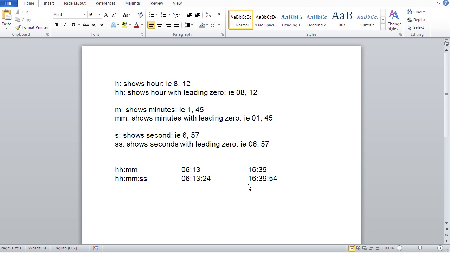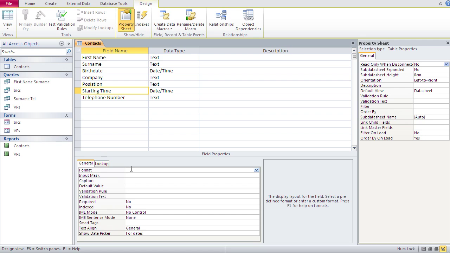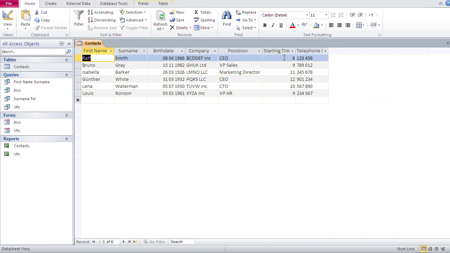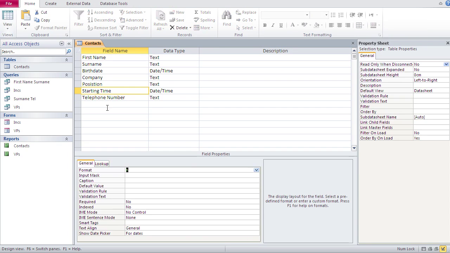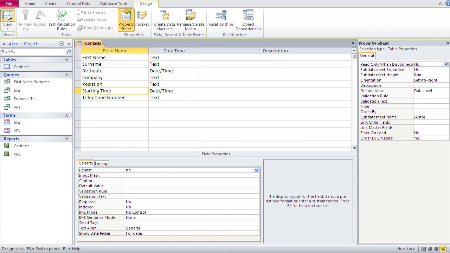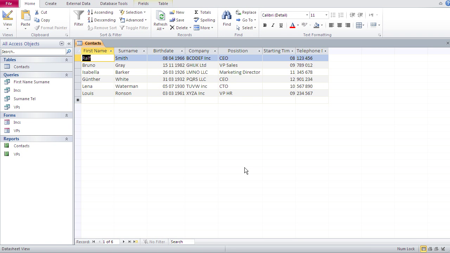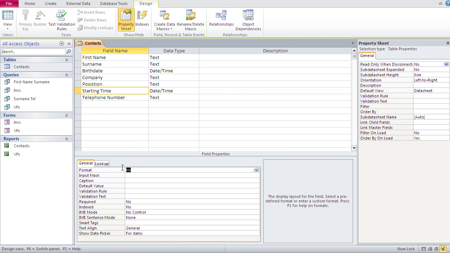And let's try some of these samples in our Access. Let's say I'm just interested in the hours. So I just say H. And I've got to save and go to my view. And I see here, you just get the hours. Now, if I need the hours with leading zero, I do it like this. And save, I forgot to save. And here we are. And there we go. And I can do something more complex like with the birth date. You can also add some text. Let's say I can say HH, and then I open up quotation marks and write a space to have a space between the time itself and the text, and then I write o'clock.